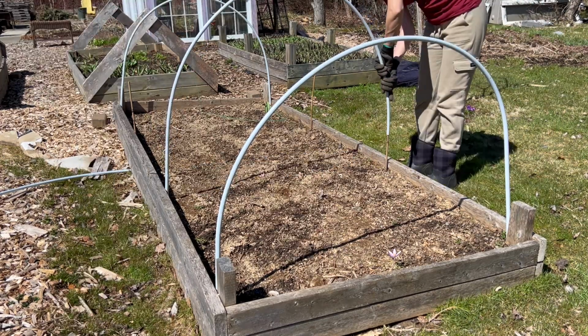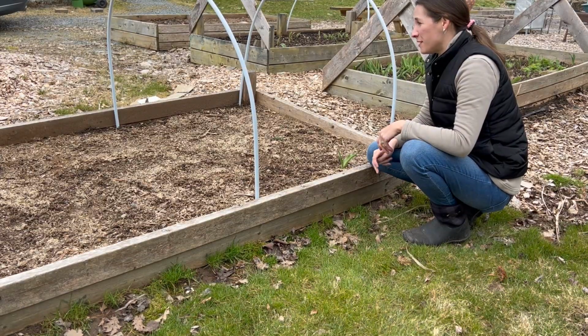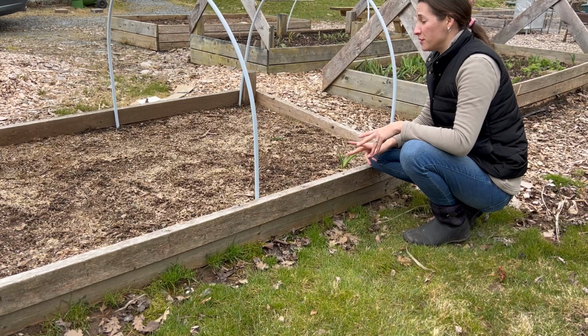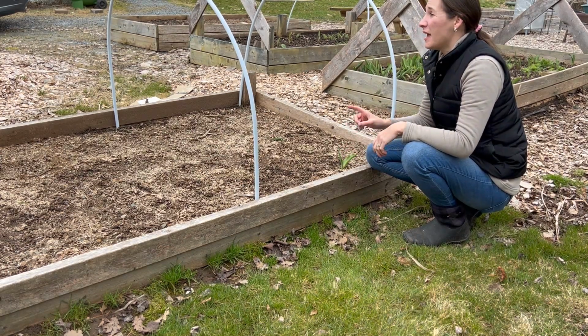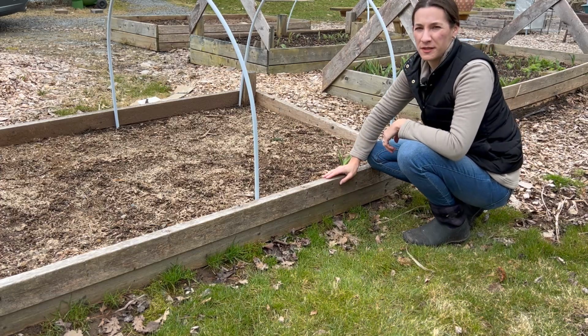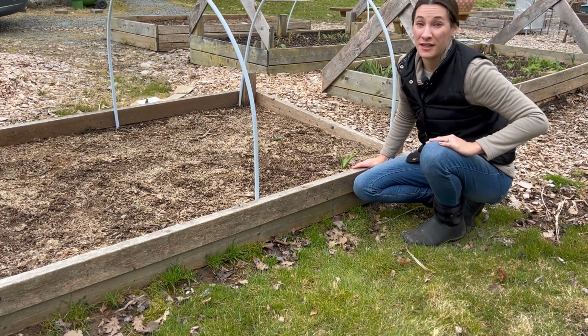and I did have to buy a special little tool to cut it. There's 2 random crocus and a tulip coming up in this bed. I think maybe the squirrels did some rearranging of my bulbs last year because I've noticed that in a few other spots too. But at least they didn't eat them. And I have a big roll of plastic that I'm going to use to cover these. That's just one of those jobs that I ran out of time for last night. But what we're going to do now is go and have a look inside the greenhouse.